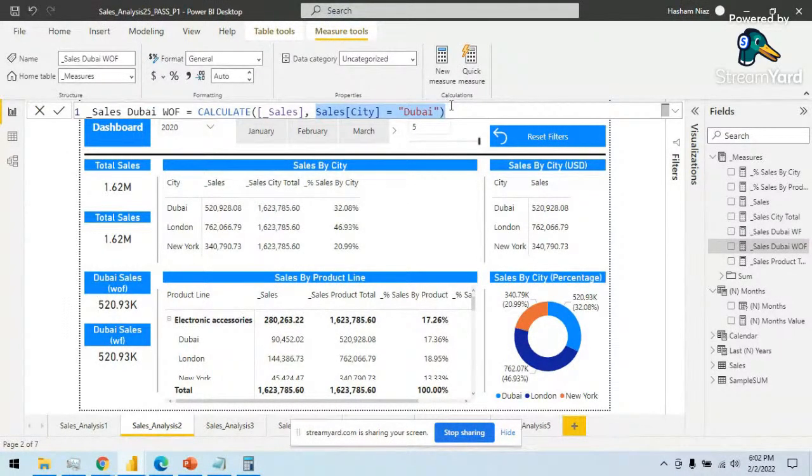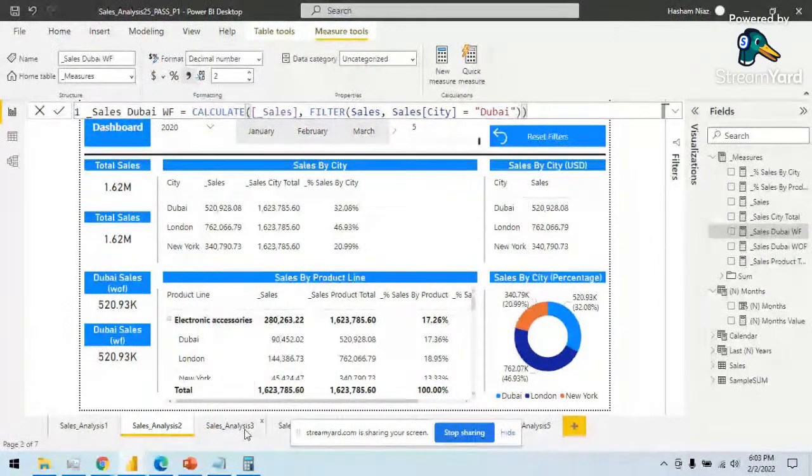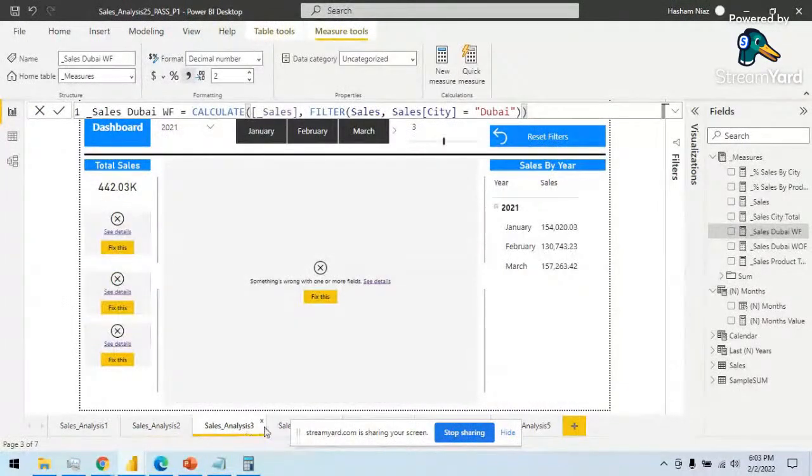A lot of people are using this, and there are significant performance advantages to using this context, because the other context which I showed you with the filter clause will actually evaluate for each and every single attribute value or row context, which is a significant hindrance.